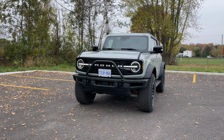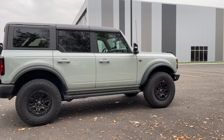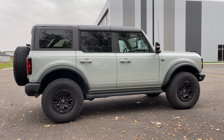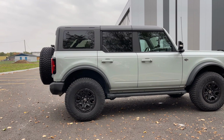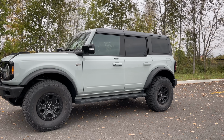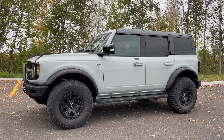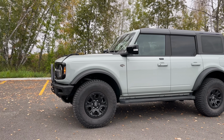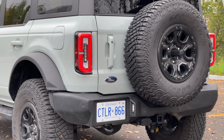Yes, it shares the name with the previous generation Broncos. And yeah, I can see this being a good heritage nod to the past when it comes to Ford's off-roader. But this is the new Bronco. This is setting the precedent for what Ford wants to do with this. And I really do like it. I think that they have done a fantastic job with this. They haven't just made something that looks kind of fun and can do some stuff. They have definitely spent the time and energy to make this a compelling argument not to buy a Jeep Wrangler.